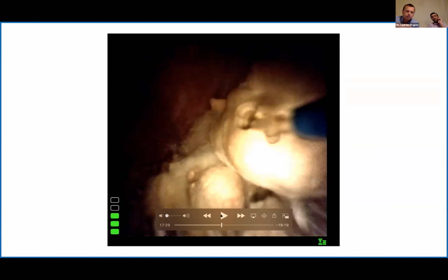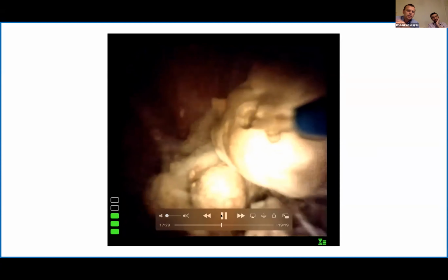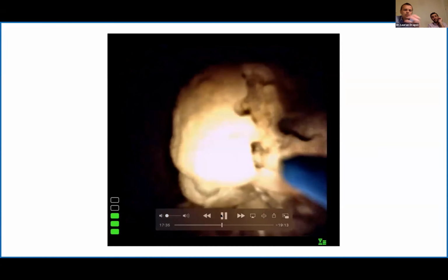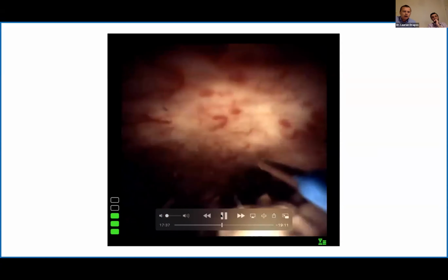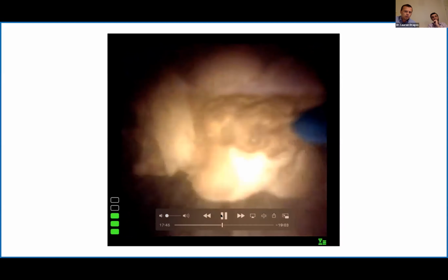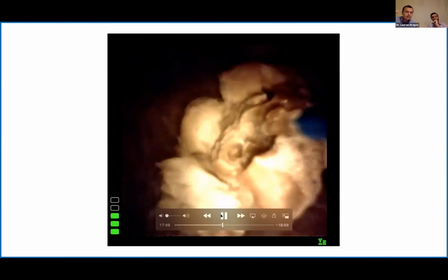I would rake them. I'm not going to laser them. You see, there's plenty of stones. I'm not going to dust them. I usually start with tasting them to see and adapt the laser settings to the stone. I think I started with 0.5 joules and maybe 10 or 15 hertz. And then I increased the energy to 0.8, up to 1 at some point.